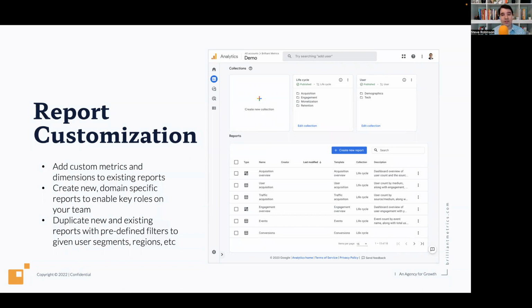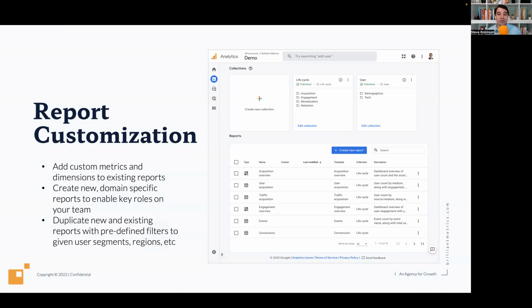And so there are 3 things that you're going to want to make sure to do after you've taken the previous steps. You're going to want to take those custom metrics and dimensions that we talked about and get them loaded into your reports, because by default, all of your existing reports inside of GA4 don't give you access to those dimensions or those metrics, because the Google engineers don't know they exist. They're custom dimensions, they're custom metrics. So you have to add them in so that users can interact with those metrics or see those metrics. Users can interact with those dimensions and aggregate your data and bucket it by those new custom dimensions that you've added.